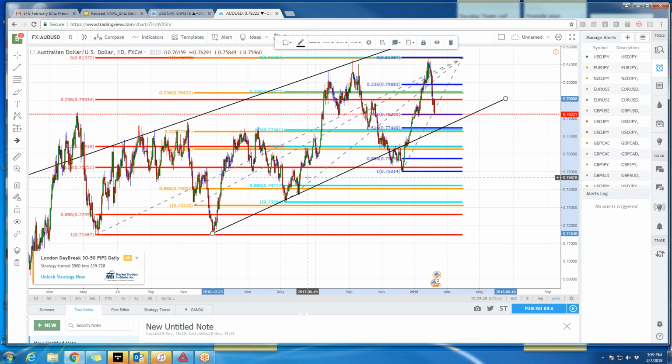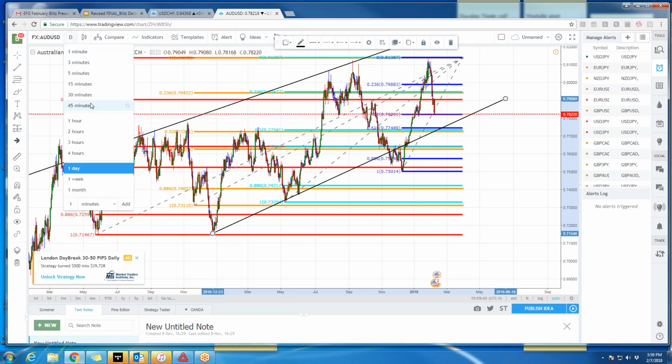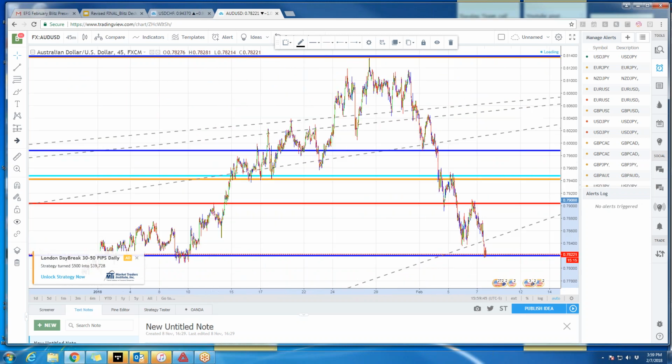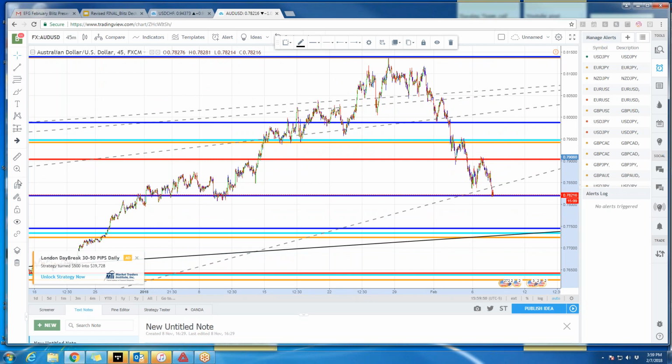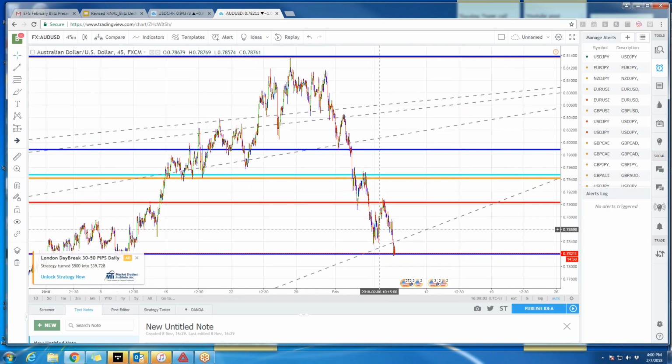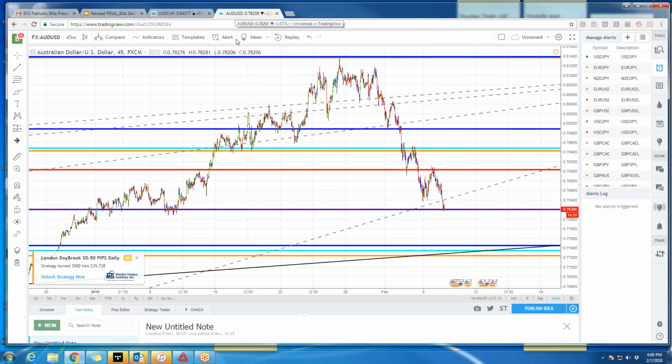So now, as you can see, I just put the channel that is running in. It's looking like an uptrend channel, okay? So once again, let's give it a small little recap. I am projecting that it will break through this to come down to test our trend line, which is also 61.8. You're talking about around 80 pips that could possibly be gained right there. That is for the AUD USD.